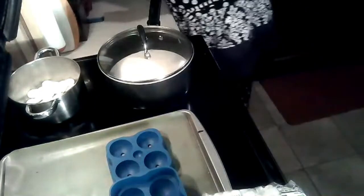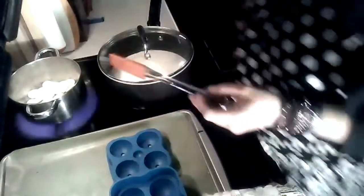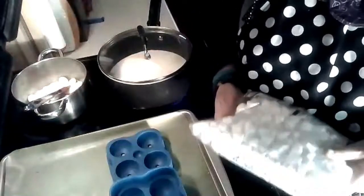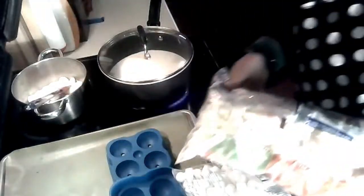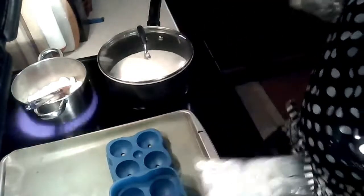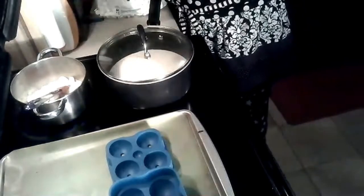You know, and as I'm talking about it, I really decided I'm going to use a spatula for the white chocolate. And that's already starting to melt a little bit as well. These marshmallows are awesome. If you like marshmallows, the rainbow ones are super fun. So we're going to use these rainbow ones also. The flavors are orange, strawberry, lemon, and lime. Makes it fun. Oh, one other thing you're going to need is a plate.